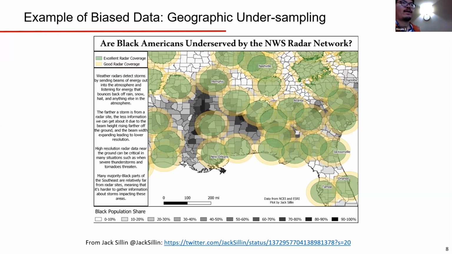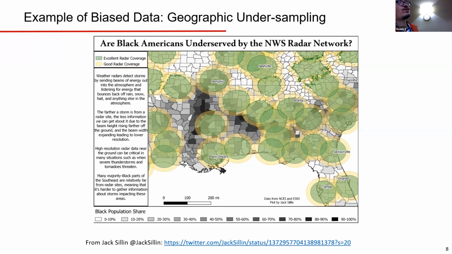That is also defined because the radars have to be set in certain regions that are accessible by a road network sometimes, and also by the terrain and other things that can limit where the radar can be set up. But when you're overlaying the geographical regions of those networks with the population or demographic data here, the darker color means a higher percentage of the African-American population in those regions.